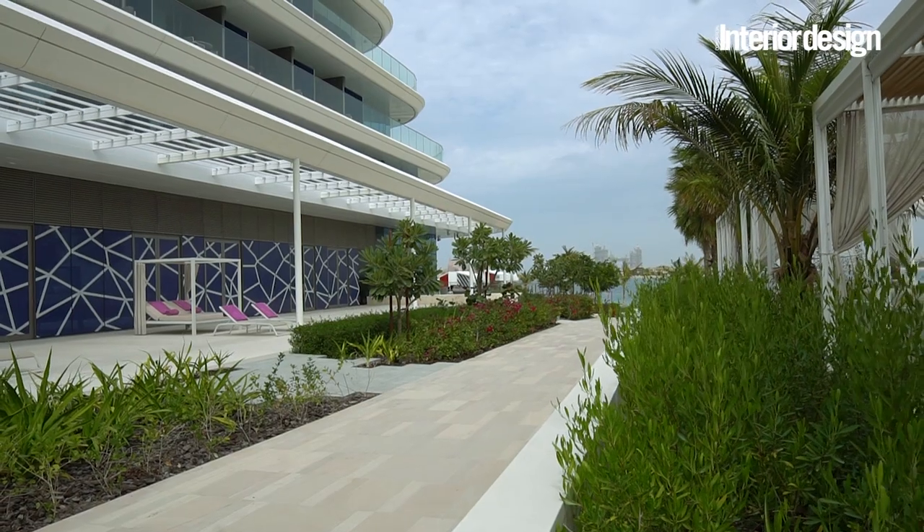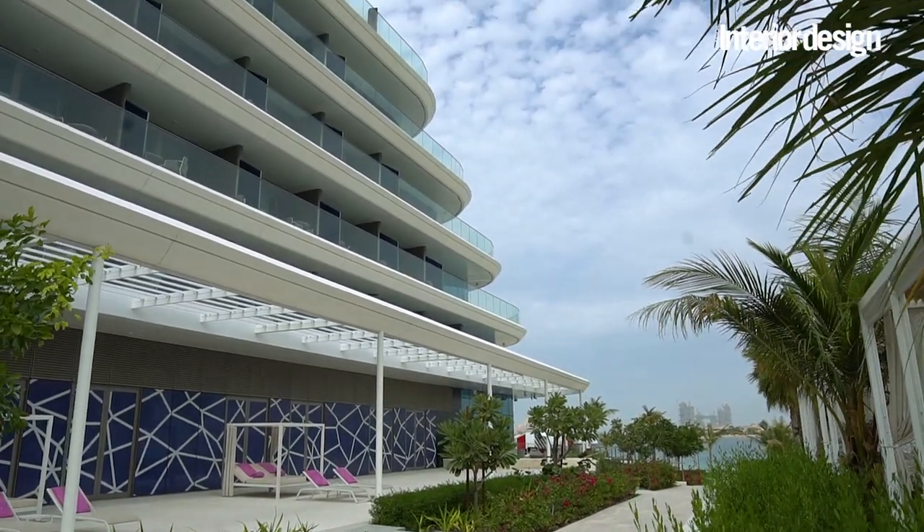We have an arrival experience which takes a view out to the ocean and a view back to the skyline, so we actually have this interesting sequence of arrival almost under the fronds of palm trees. The experience in the porte-cochère is about this dappled light, the idea of the sun going down into the evening and into the sunset, so you can see the flow of the form of the soffit. It's a really strong concept around softened light as the sun disappears over.